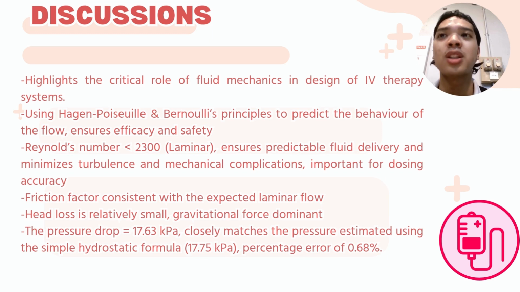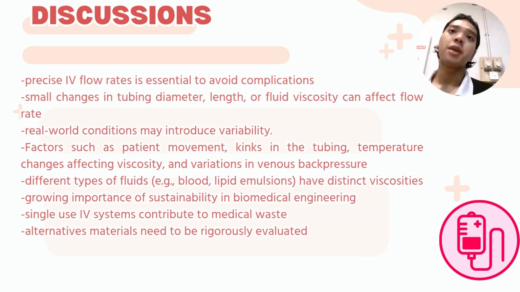The pressure drop, which is only 70.63 kilopascals, closely matches the pressure estimated using the simple hydrostatic formula, which means that the simple hydrostatic formula can be used for quick clinical estimates. Precise control of IV flow rates is essential to avoid complications such as fluid overload, electrolyte imbalances, or inadequate therapeutic delivery, as even small changes in tubing diameter, length, or fluid viscosity can affect the flow rate.